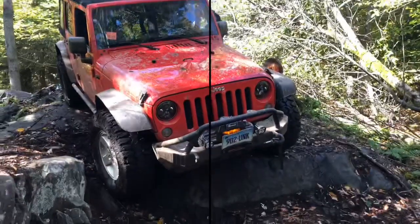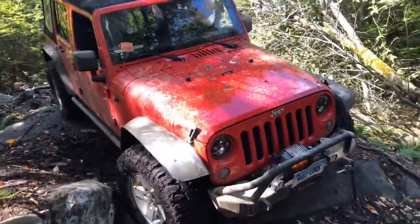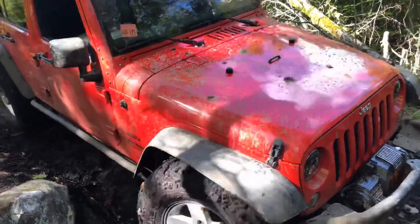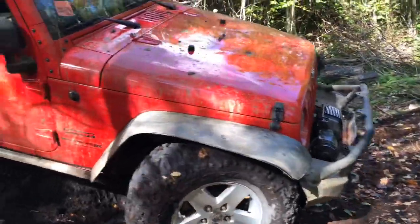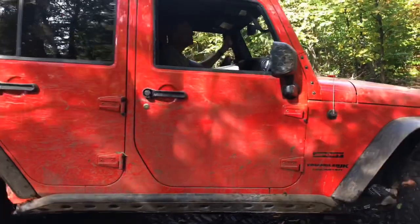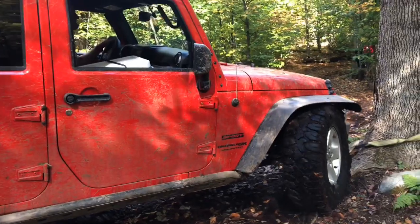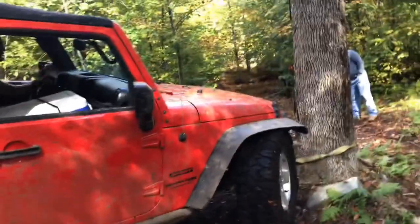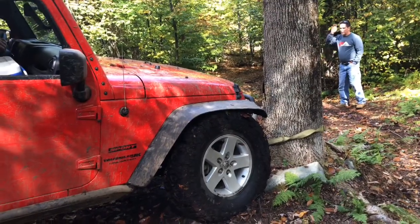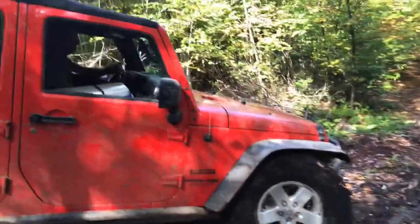Hold on. Start to cut as soon as you get to the bottom. Driver. Yeah. Doing great. Nice job, Bill. Okay, now you're gonna have a big drop off on your rear passenger. Yep. As long as you climb. Well, there we go. Nice, nice, nice. Real good.